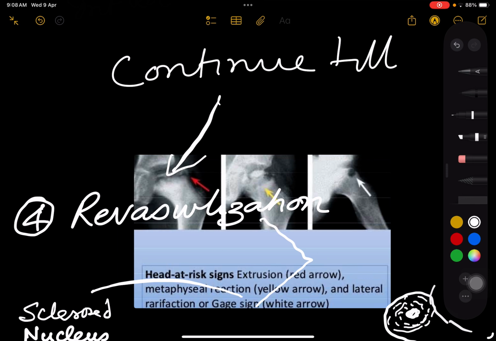So how does it become normal? First you see that this is the ossific head. Then you see new bone formation around the head, which is called the head-in-head sign. This is the reactive new bone formation. And finally the head reaches its normal shape, but sometimes there is loss of the lateral side, which is called lateral pillar loss. So this is called the Gage sign, and it indicates a head at risk of deformation.